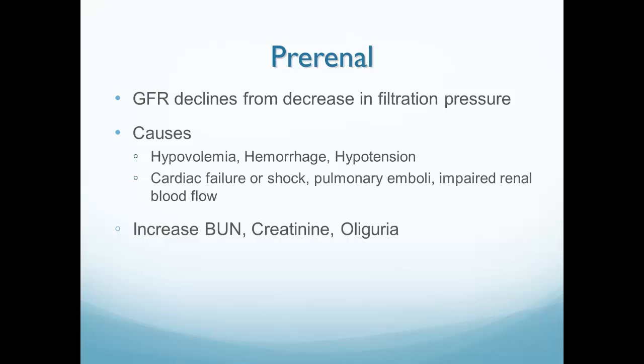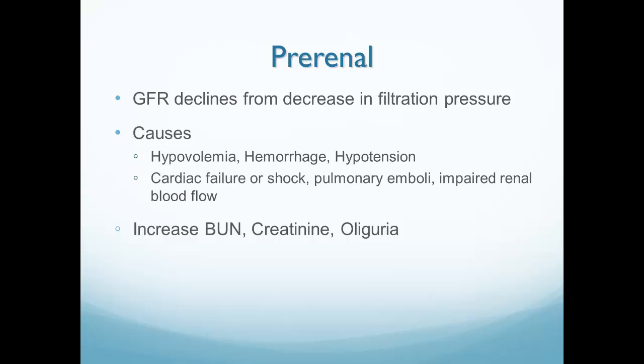Pre-renal failure. What happens is that from one of a variety of different causes, maybe the patient has hypovolemia, or the patient has a hemorrhage, which would cause hypovolemia and hypotension. Now, the hypotension could be from hypovolemia, so it could be hypovolemic shock, it could be cardiogenic shock, it could be septic shock, anything that's causing a low blood pressure to the kidney, not enough blood flow to the kidney, can cause the patient to develop pre-renal type failure.